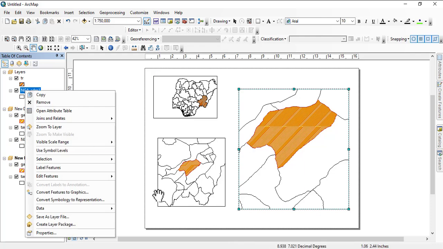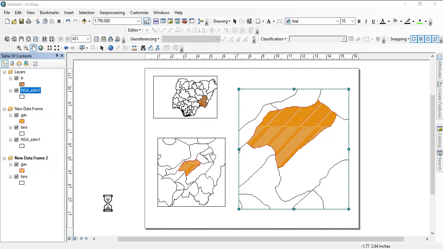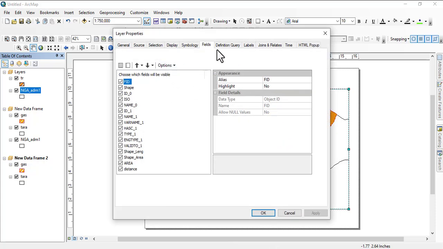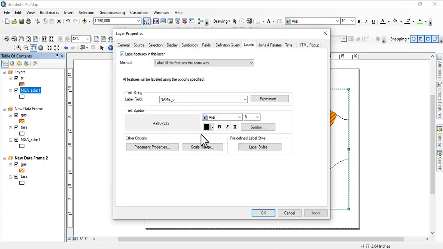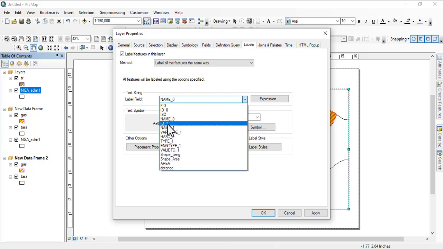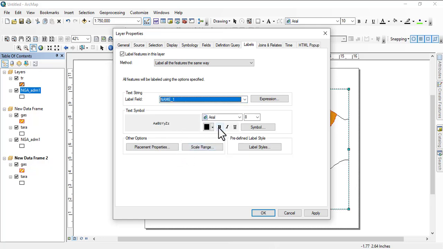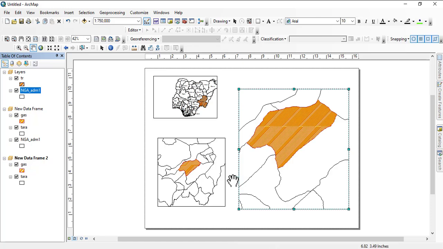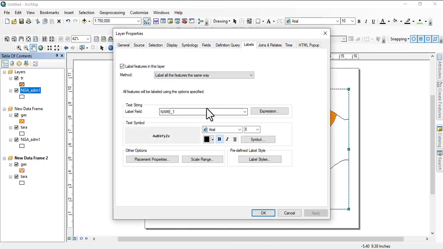Now the next we have here is to begin to bring out the name. So we're going to right click, go to properties, and labels. Check this. The name of the label will be name 1 because they are name of the state. Then we click on OK. Don't forget, we can also tell it to just display within. You see that this goes out because the place is small.